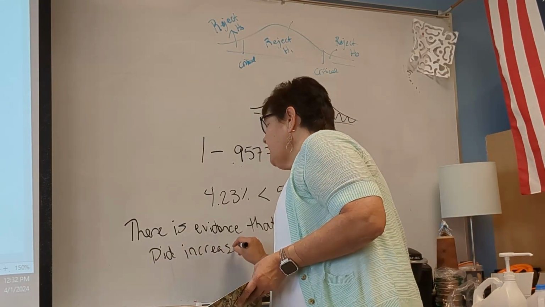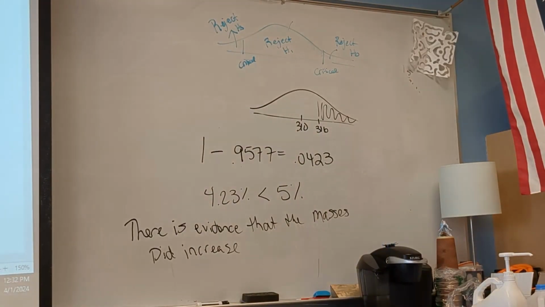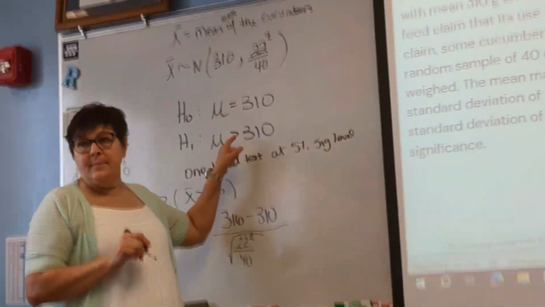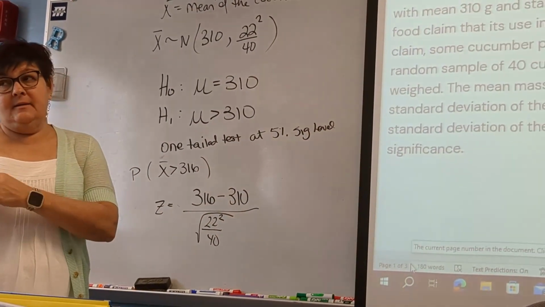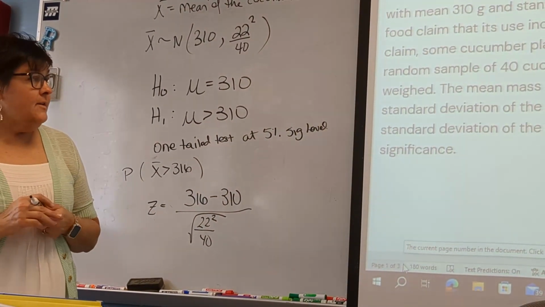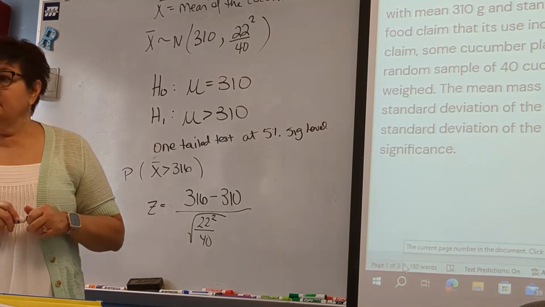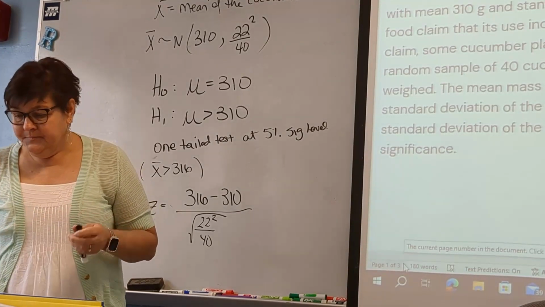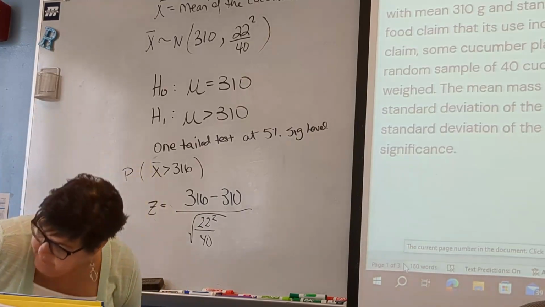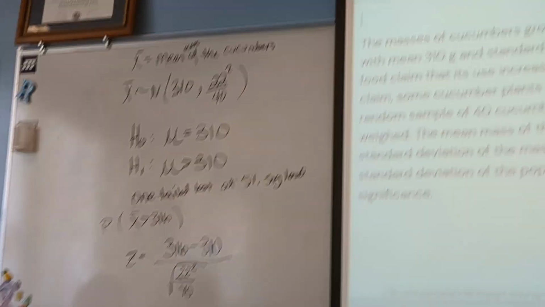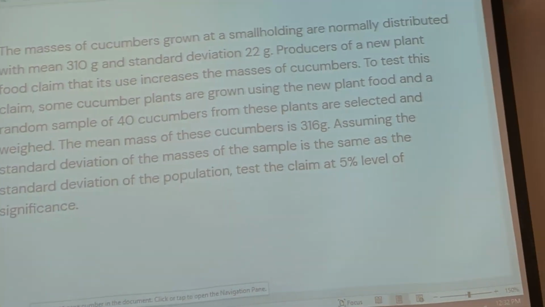And how do we know that we're looking for it to increase? Because from the very beginning, my null hypothesis said it did increase, it got bigger. So you're just restating what that was. What do you guys think? Good? No? Yeah? Okay. Let me give you another. Just try without me.